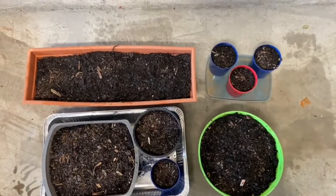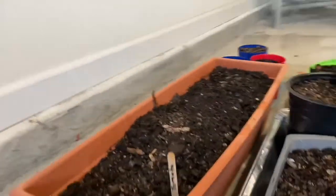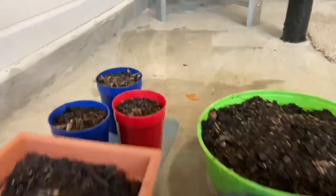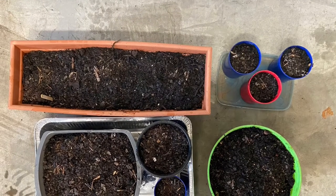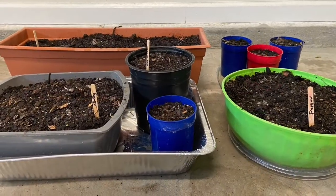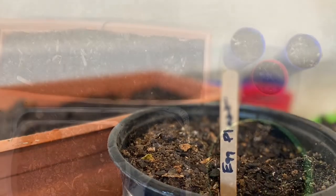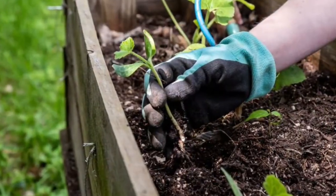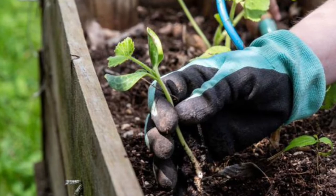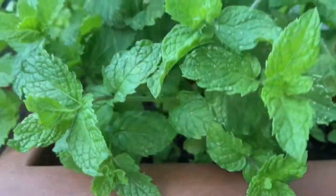We have started our gardening in 2021. One tip: I've placed aluminum foil underneath the pots so my floor doesn't get wet when I pour water. Another important point — depending on the weather, water your soil on alternate days or when you see the top soil is dry. Once the weather gets better, around mid-April or the first week of May, you can move all these plants to the ground. This was my garden in 2020.